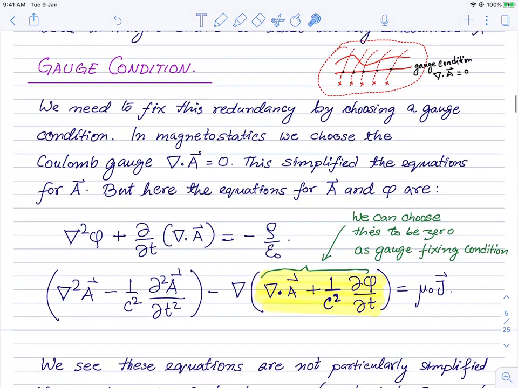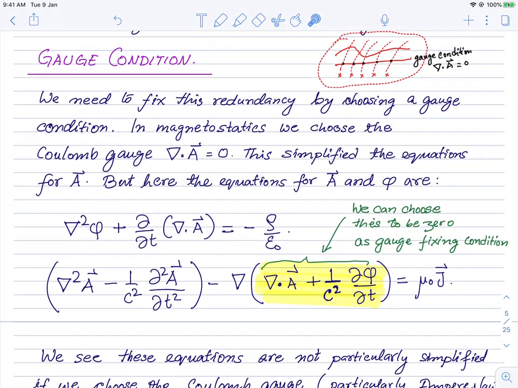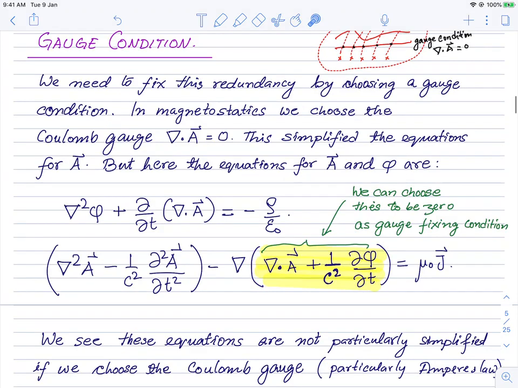Okay, but here in this dynamical scenario, we see that there's this term in Ampere's law which is very complicated, and we want to somehow get rid of this term and choose a condition suitably so that we can do that. This we have seen before. In magnetostatics, the del phi del t term was not there, so we could choose the Coulomb gauge condition and make our life simpler. But here, in order to make our life simpler, we have to set this whole combination to 0. Only then this equation simplifies.